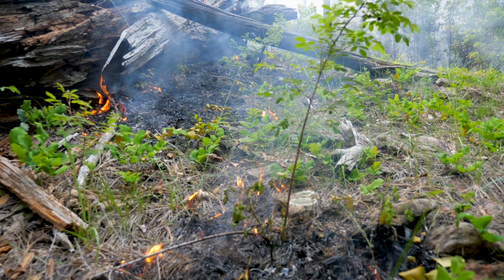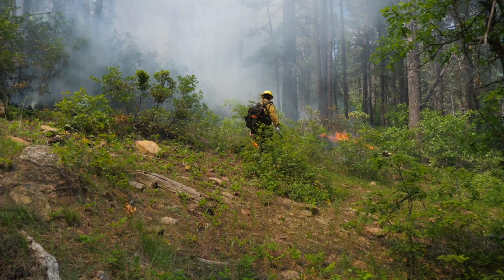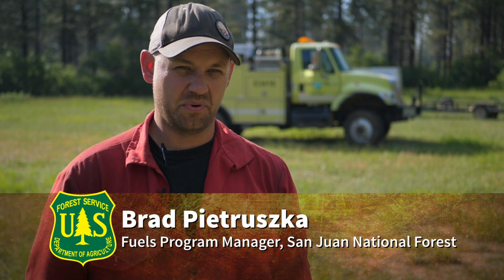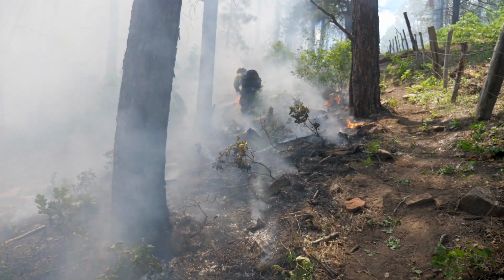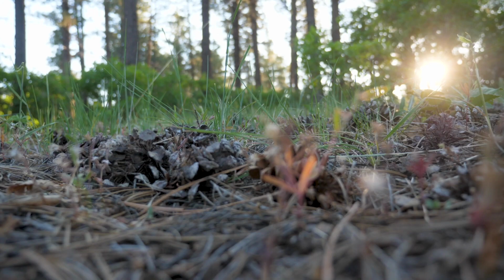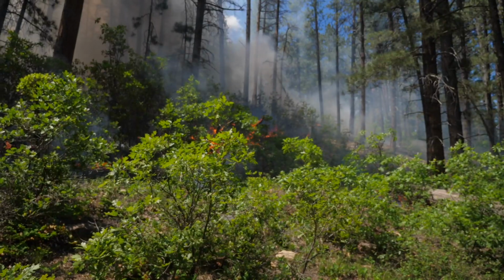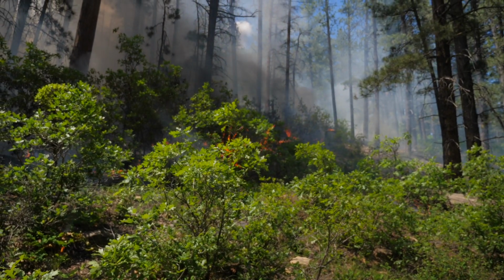In decades past, a small, low-intensity fire like this would have been completely stamped out right away. The fires that are low intensity are very easy to suppress. However, that's what we've been doing for the past about 100 years. The issue becomes when you keep suppressing low intensity fires, you keep all that fuel still there. And so when you have super hot, dry, windy conditions and you have an ignition, it goes to the canopy and causes active crown fire.